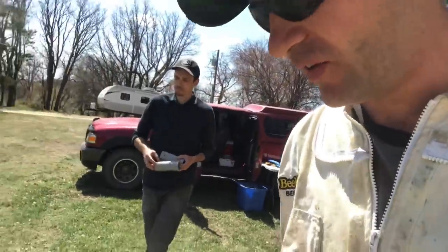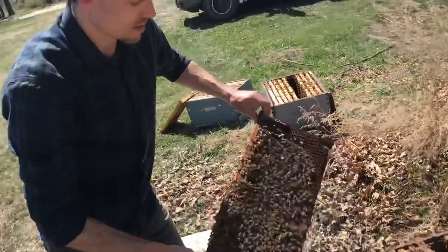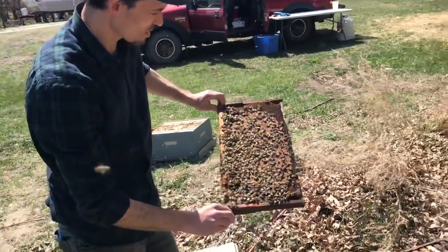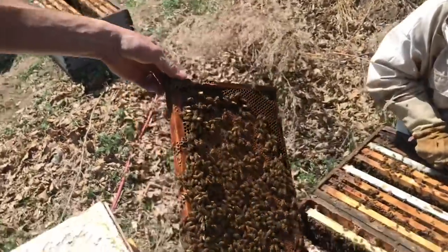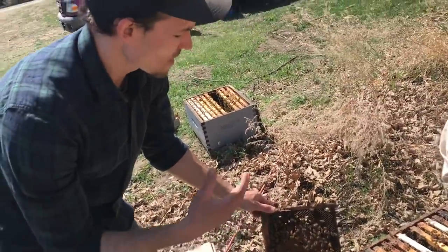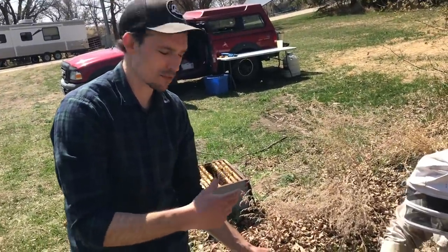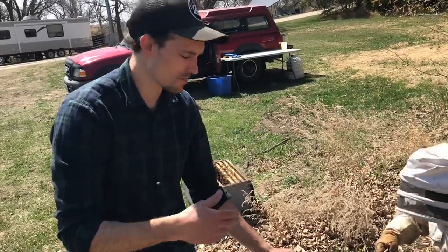Okay, before we get started, let's step over here and take a look at what we're going to be looking for in our brood nest. When we're pulling our frames, we want the frame with the most solid patch of brood that we can find. This here is a really great frame, a really nice solid patch of brood. We also want the brood to be at the right stage. As the pupae develop underneath the cappings, they'll go from white-eyed to pink-eyed to purple-eyed pupae. We want right in the middle there, pink to purple-eyed pupae.